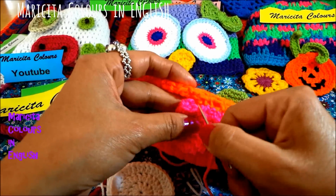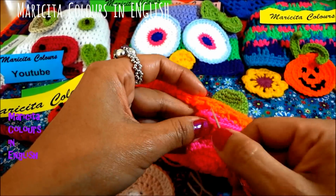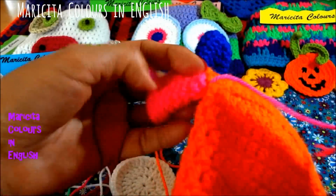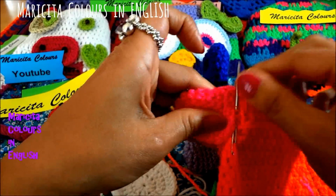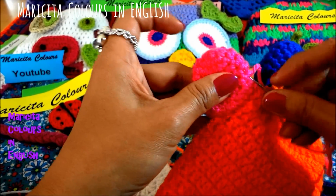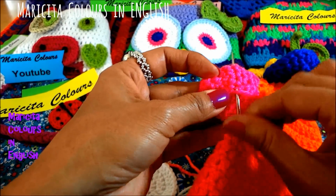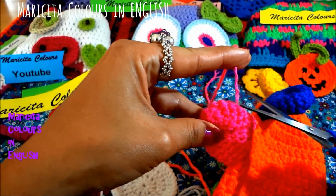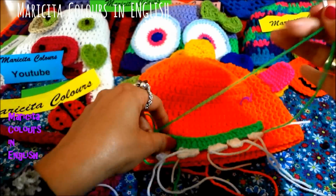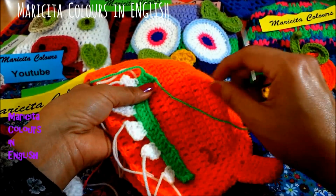So, front in front, you must sew the ear onto your beanie hat. And now it's almost sewn on, and I will start to lose the yarn inside of my ear. Softly, not so strong, so that our ear is not tight. So now I cut the yarn. This is 4 centimeters, approximately, but you can make the size that you prefer.